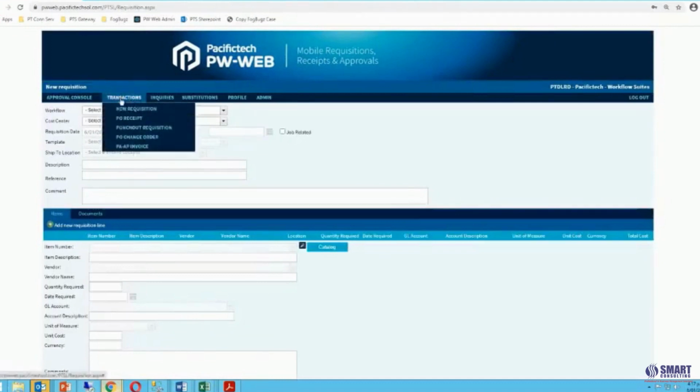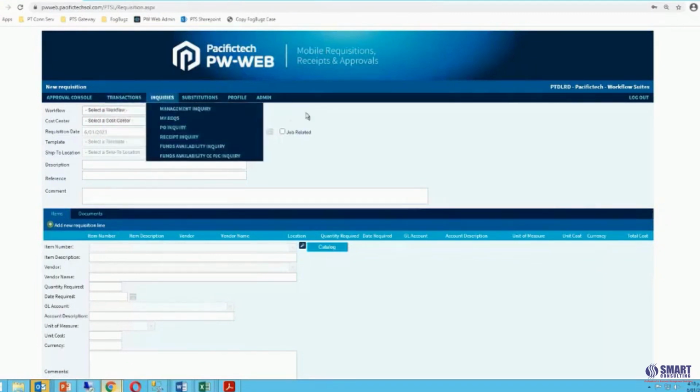So you can see these menus that are shown here: approvals, transactions, inquiries, substitutions. What is shown on these menus is driven from the security within Sage 300. So this is very much like a portal to the Sage 300 system. What a lot of companies really like about this is that for the whole purchasing function, the users are not accessing the ERP, but they're interacting with the ERP in real time, while being kept out of the ERP. A lot of finance managers view that as a very big plus for this whole solution design.